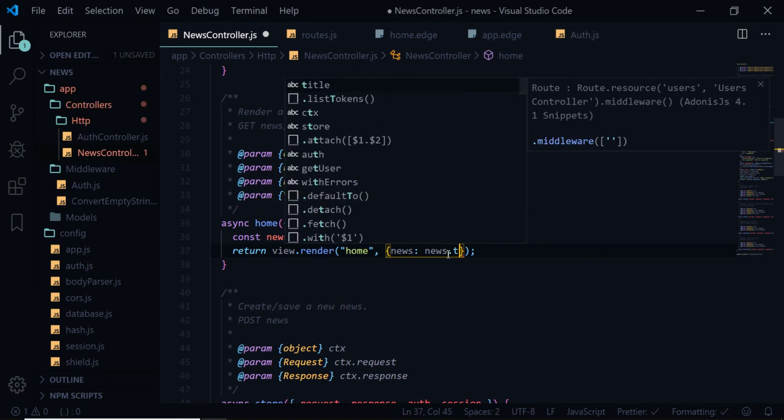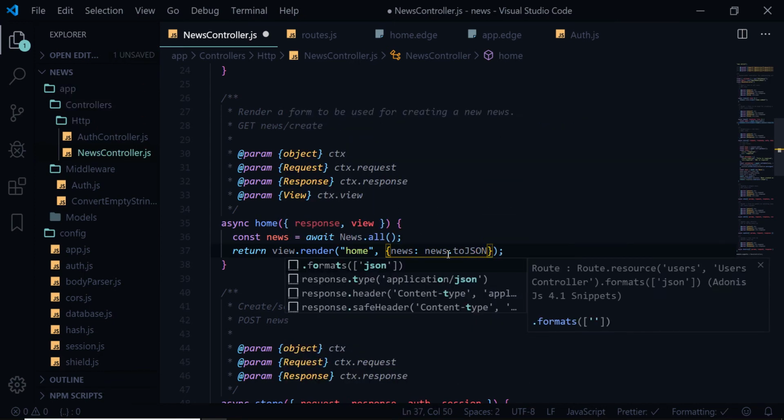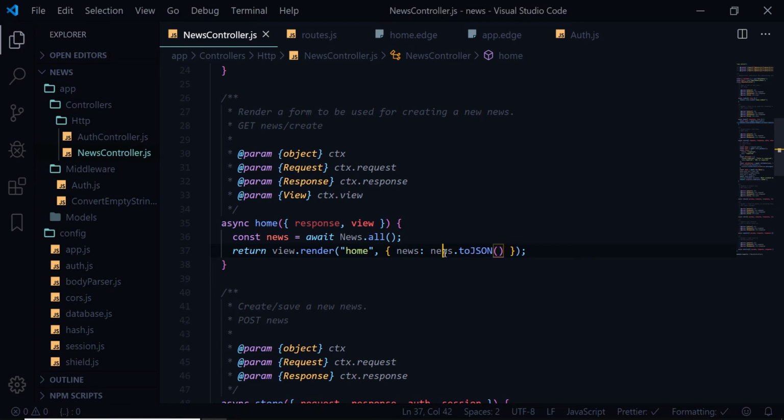So we need to change that to JSON here, so that we can use it inside our home.edge. So just change this news, make this to JSON and send this as news to the view. Alright, so as of now we don't need a response here, so just view will work.